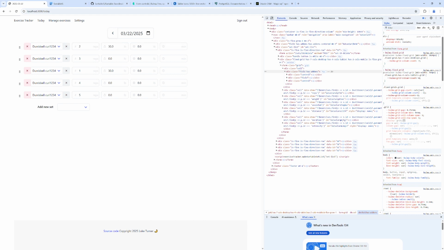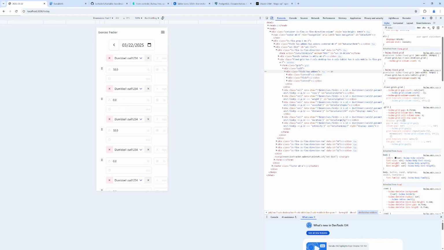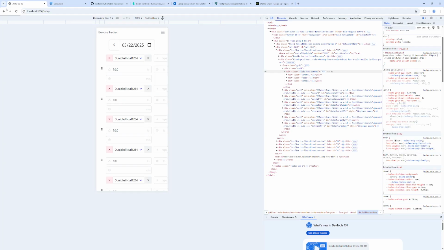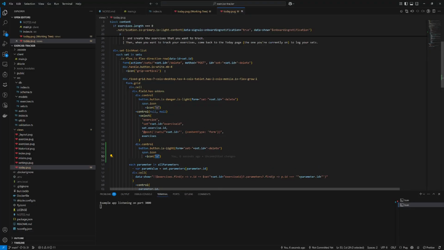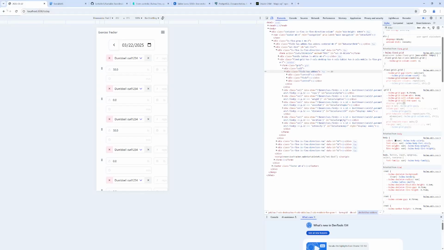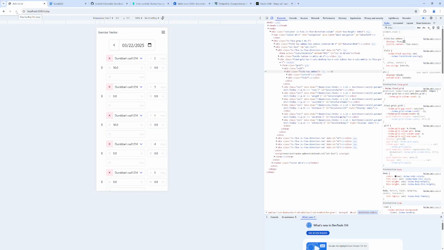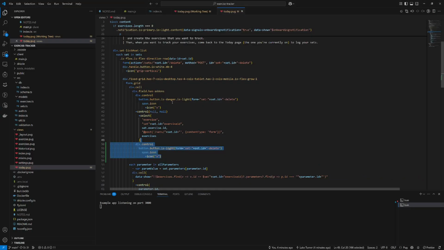One thing to think about with that is if we have this in mobile view, which somehow is kind of messed up here. Is that due to this? No. It's probably due to this.